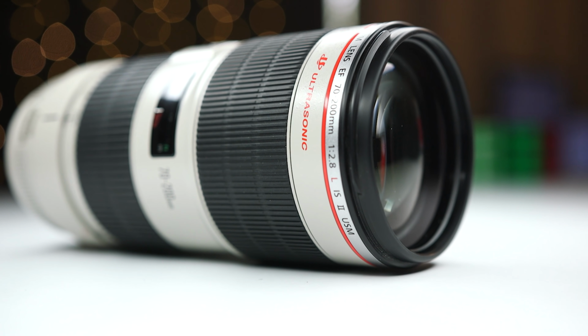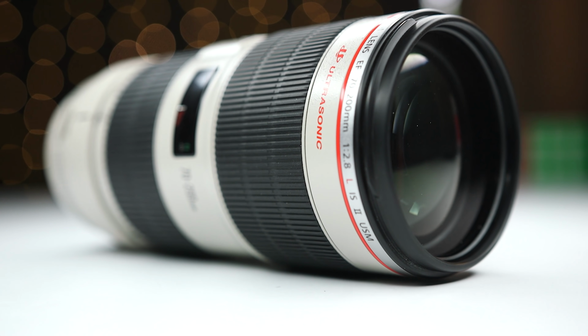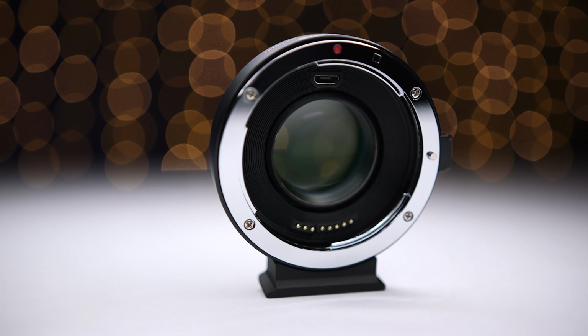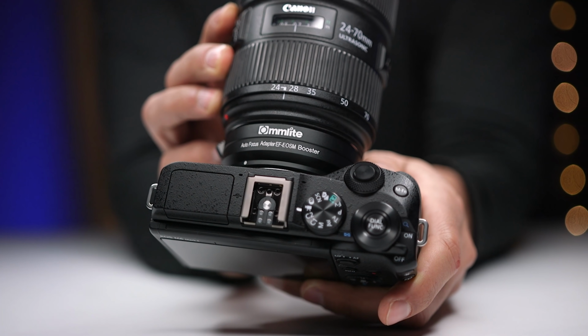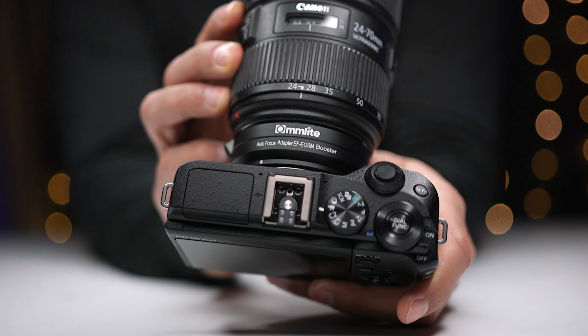Now, if we're using the EFS adapter, then we have a ton of options because we're looking at that super complete and very established lineup of lenses. And we can even use a speed booster like this one from Commlite to get close to full frame field of view and an additional stop of light when we use EF lenses on an EOS M body. Now, this is a super powerful option and I'll do a dedicated video about it very soon. But going back to fast native EF-M lenses, there just aren't a ton of options.